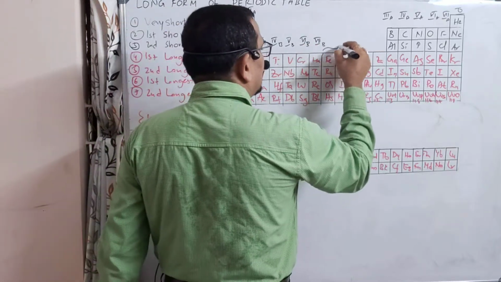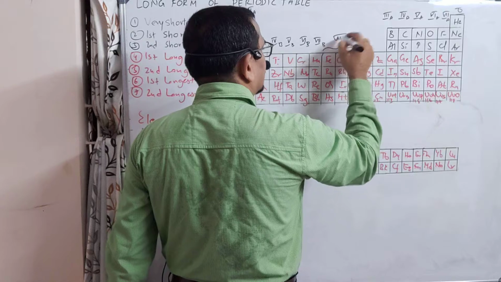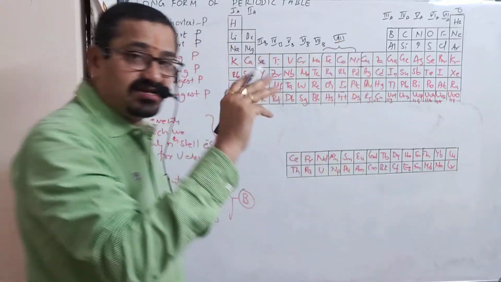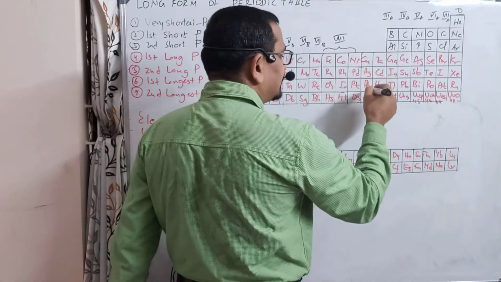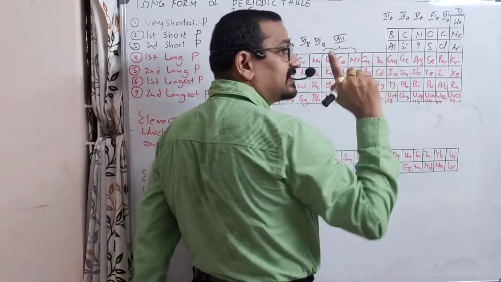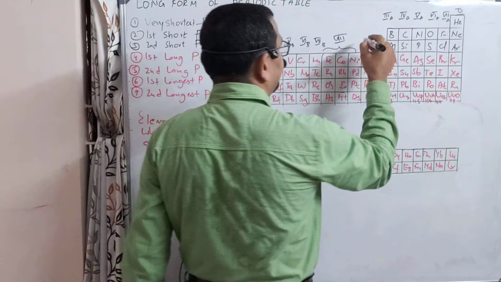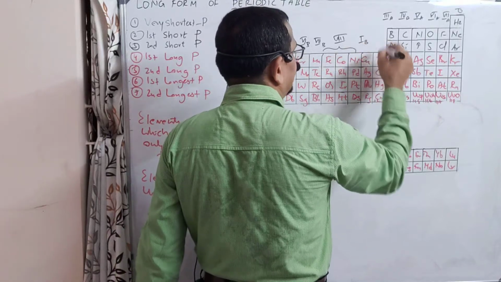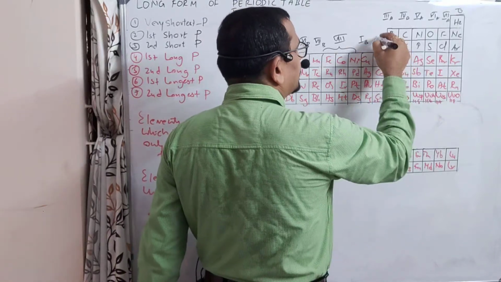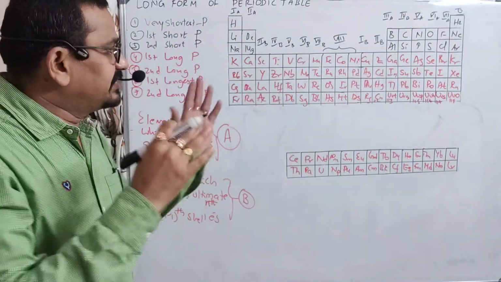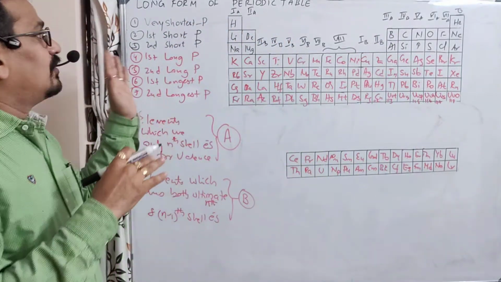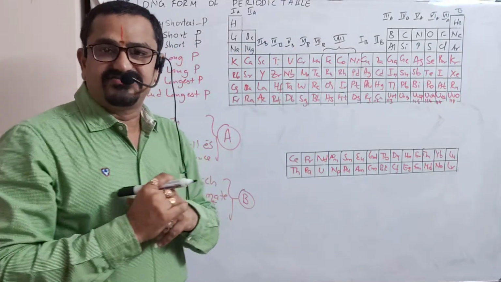This iron, cobalt and nickel were named as coming under 8th group elements. Even in Mendeleev's table also 8th group they belong to. And copper, silver and gold and roentgenium, as they can contribute only 1 electron for bonding, they were called as 1B. Zinc, cadmium, mercury and copernicium, as they can contribute 2 electrons for bonding, they were grouped under 2B. In this way, the old system of giving group numbers was given.